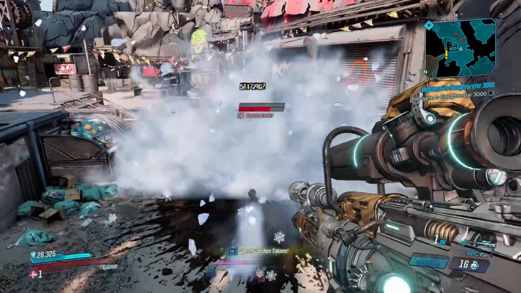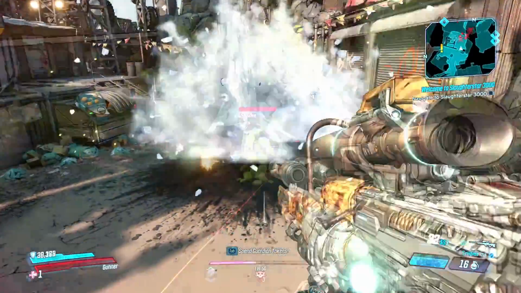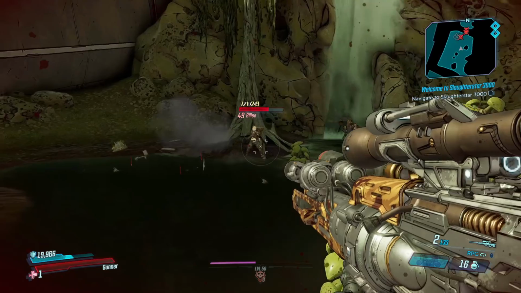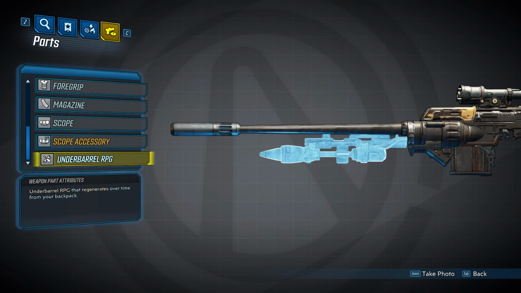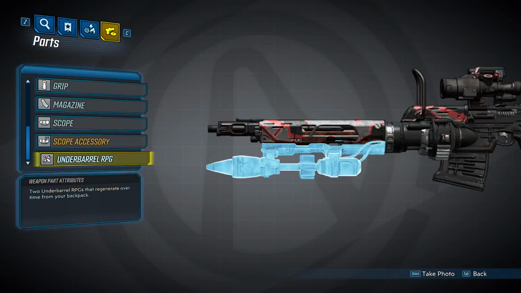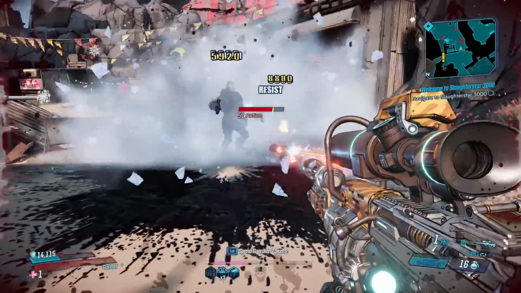After the bipod, we have the RPG attachment. This will allow you to shoot a rocket that will deal 4 times the damage of a single bullet. Now you can have 2 different versions of this. The first will give you a 1-round magazine, and the second will give you a 2-round magazine, unless you're Moxxi's with some for the road, and then you can just spam this for a few seconds.